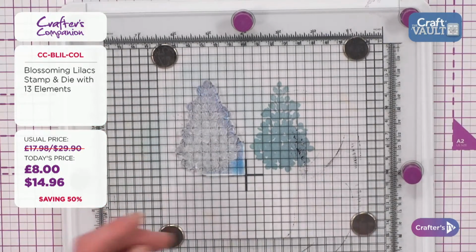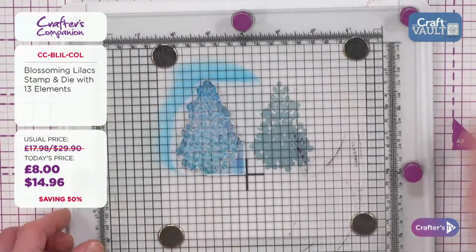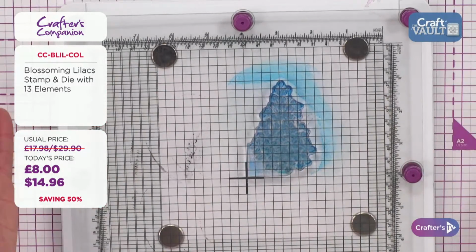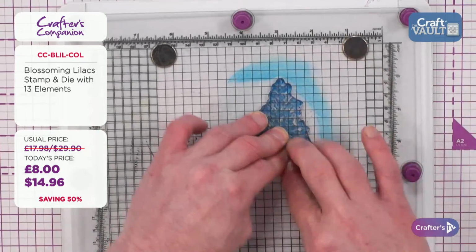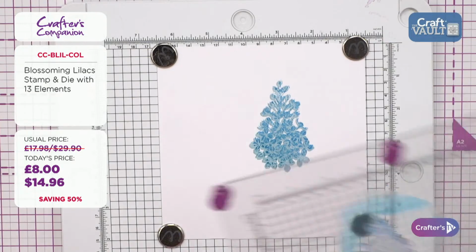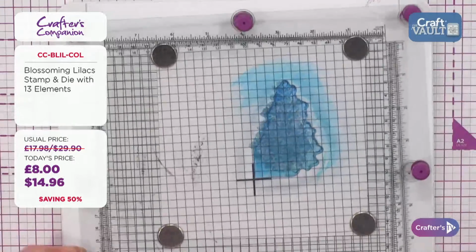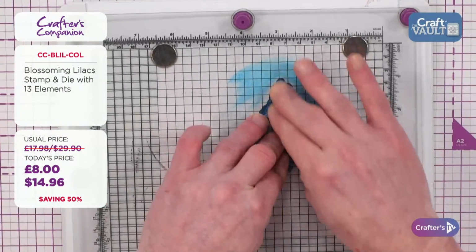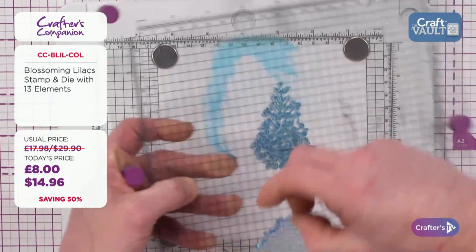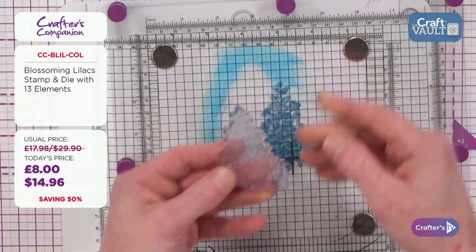We are then going to go into the mid-tone of the blue, so we can stamp this one out. Giving it a good coverage, we can then hover over the top, and I say hover, it's the large platform, so it's going to go exactly where we need it to. Remove that one. You can see how you're starting to get that outline. Let's even do this just once more, and then once we've done this one, we can remove that one out the way. We can then come along with the third one, and this is then going to give all that final detail.